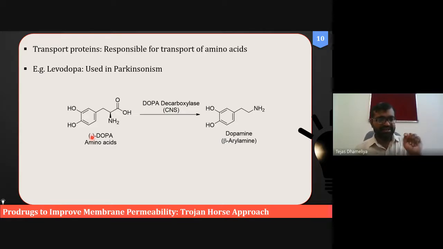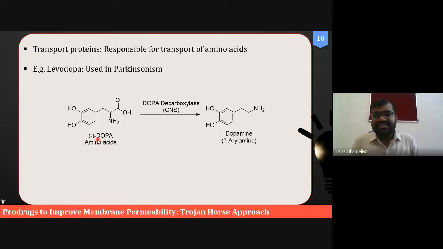But however, it is not present in the peripheral nervous system because there is one enzyme called dopa decarboxylase, so if we try to give this dopa, which is an amino acid, dihydroxyphenylalanine, right? This is the structure of phenylalanine, and 2 hydroxyl groups are there. That's why it is levodopa, or you can also call it L-dopa, as it is an L amino acid according to the Fischer projection.